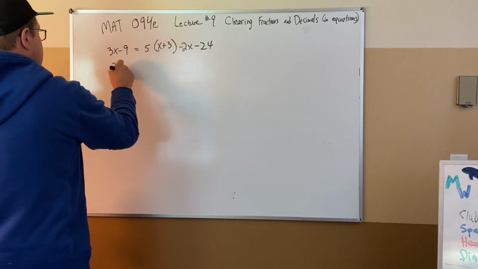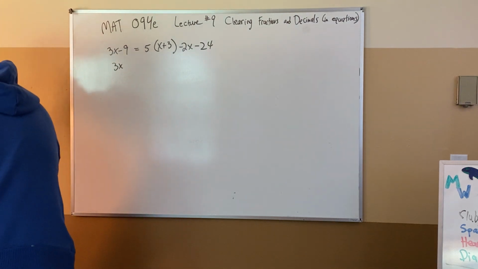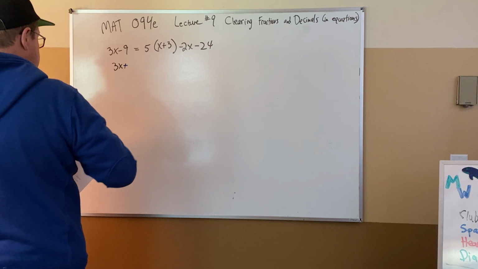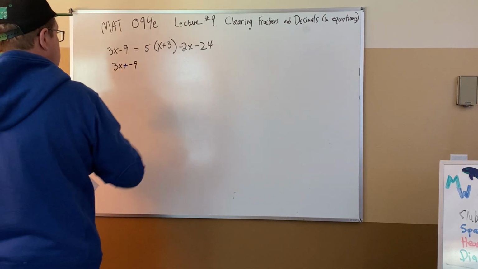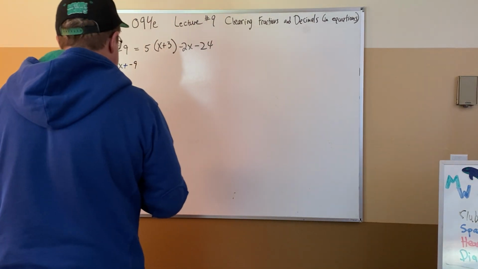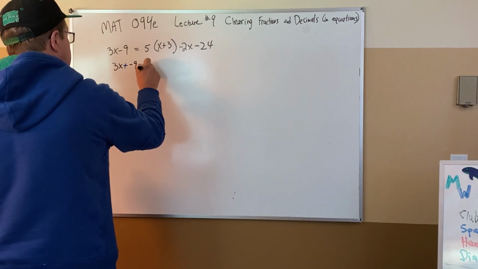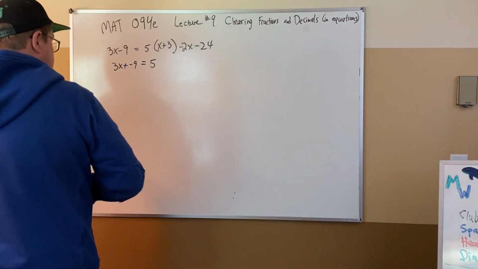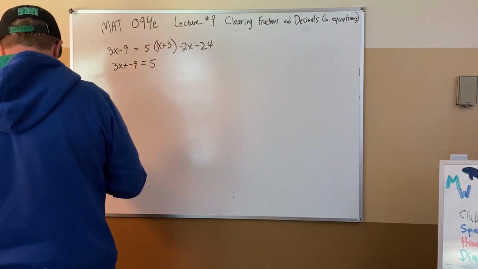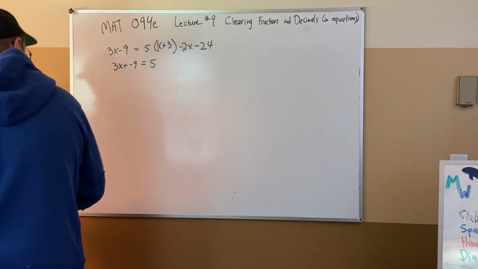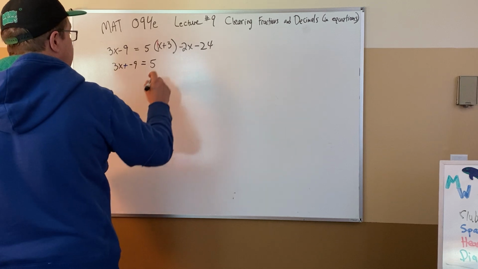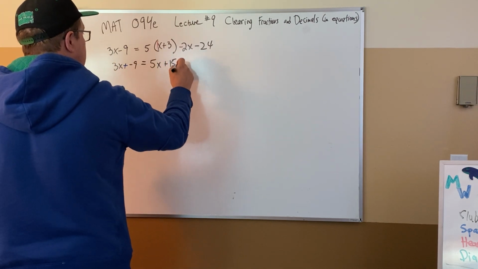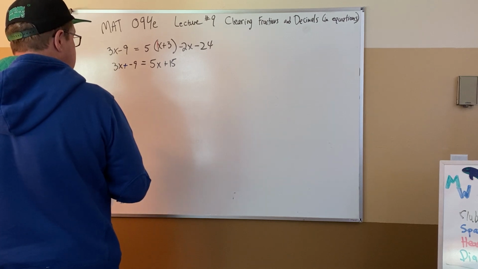Well, 3x plus negative 9 isn't going to change very much. I'm going to put in my plus sign, and it's minus 9. But what else happens? Well, we got this equals 5. We know we got 1x inside the parentheses there. That's about it for the ones. So we're going to have 5 times 1x for 5x plus 5 times 3 for 15 with no x. And then these two guys.